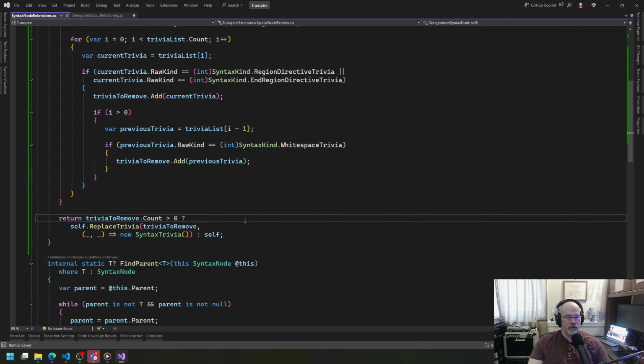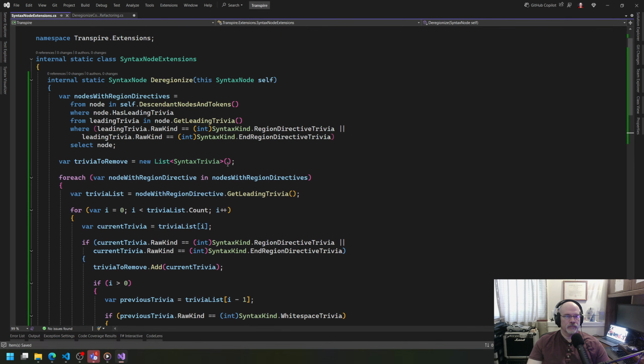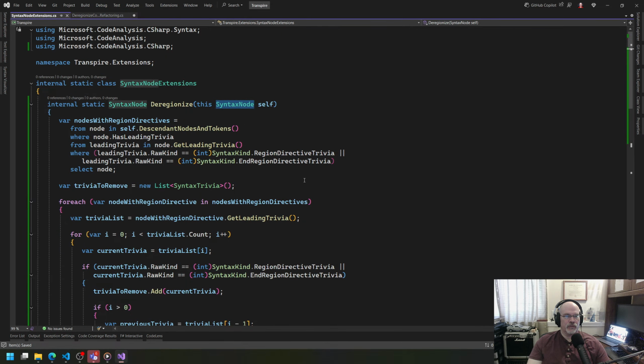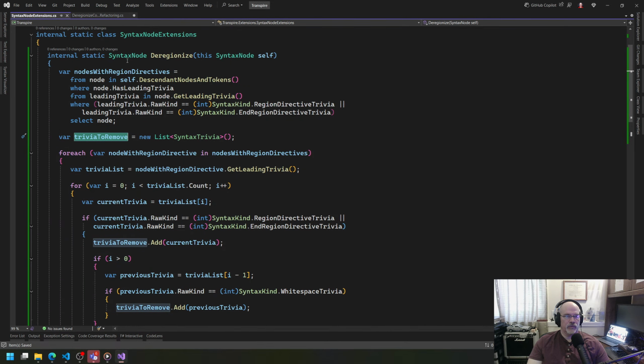Because discards are now a thing. And so if we pass it in just any old syntax node, it's going to find all these things. And then we're going to find the trivia to remove. And replace trivia gives us a new syntax node. Right.